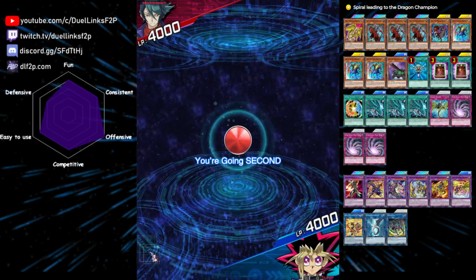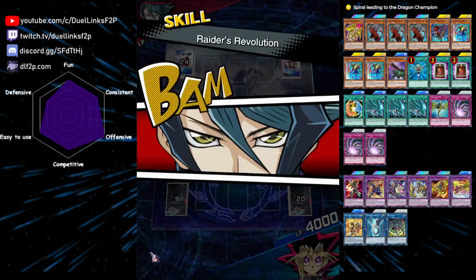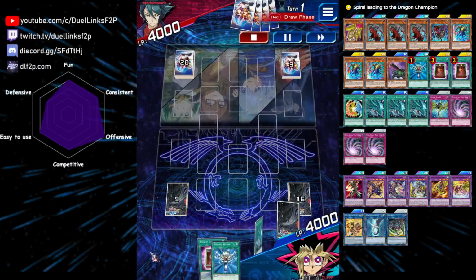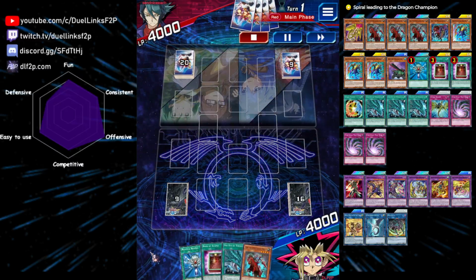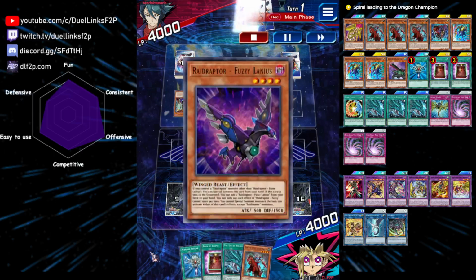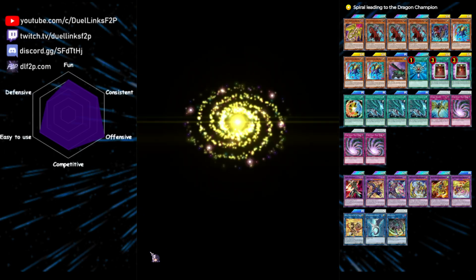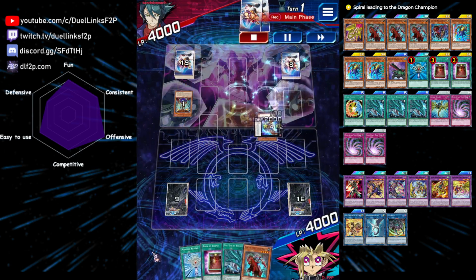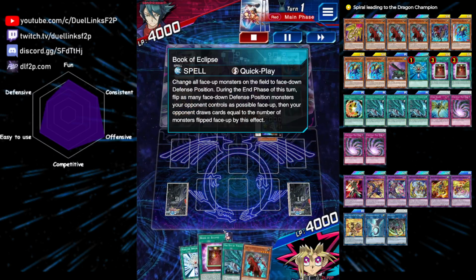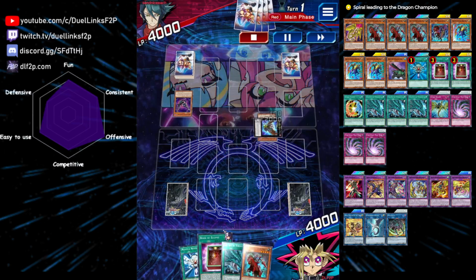In game 1, we are playing against Raid Raptors, and we are going second. This game showcases the deck's ability to play through an opponent's established board. And as you can see, we drew the Eclipse, which is really huge against Raid Raptors. They could negate that with the counter trap. I think the counter trap will negate monster effects. Never mind.